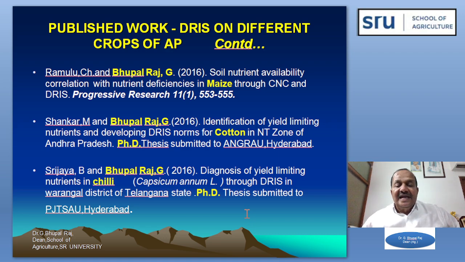I thank you very much for listening patiently. This is a complicated topic, not a routine one, but a scientific topic. It is very useful to scientists, in particular soil scientists and agronomists, to utilize this developed software program. We can arrive at the deficient nutrients in order of requirement for the different crops, apply those deficient nutrients, and finally get increased yields.